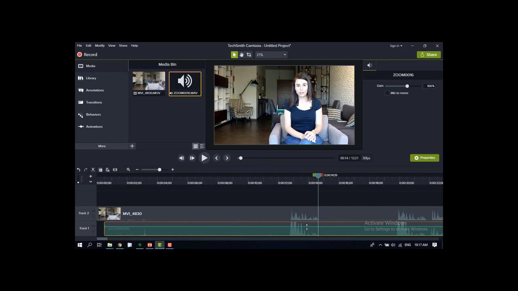If you want to get better and easier synchronization, you just have to start your shooting by clapping your hands. In this way, you will see a peak in here like a high line of voice, and you can synchronize both files on this line. Anyway, synchronization is very easy, so no need to worry.